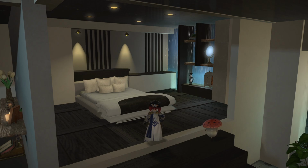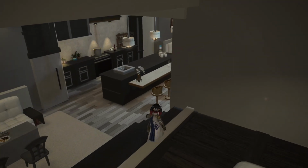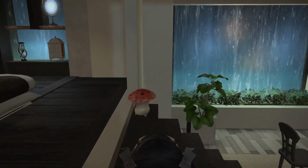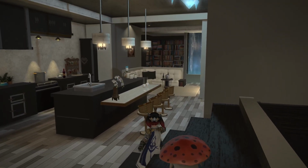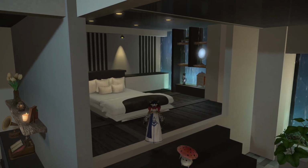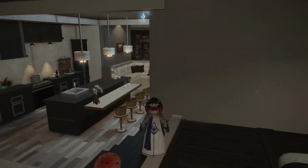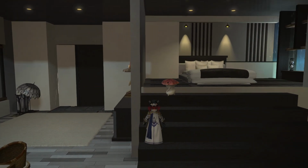It helps increase the space. I mean, because if you didn't do that, where this wall is basically where you would have to cut it off, making the space feel so much smaller. But doing this really adds to the space that you got to work with when you decide to turn these mediums into a single story.